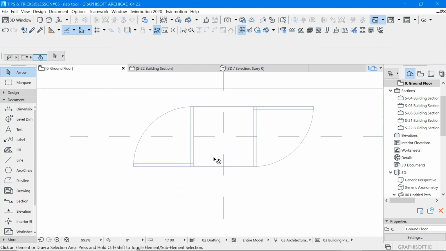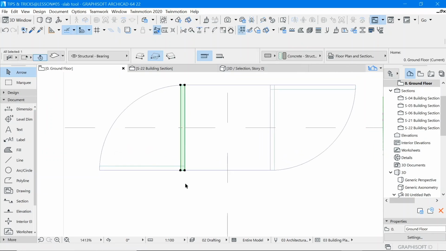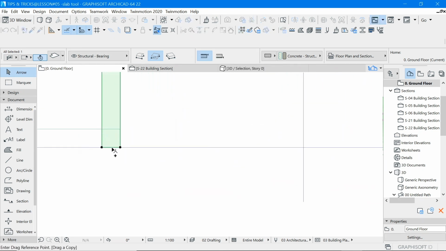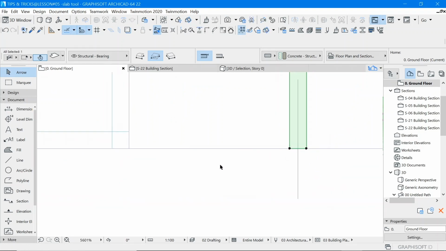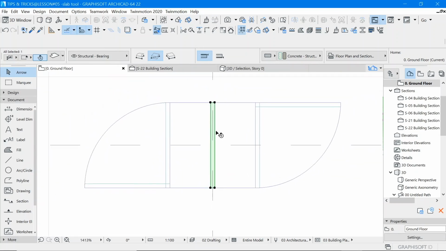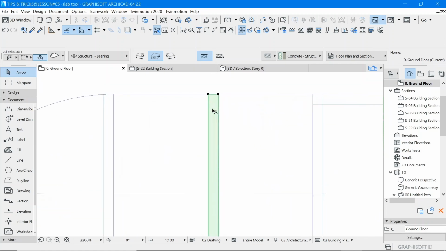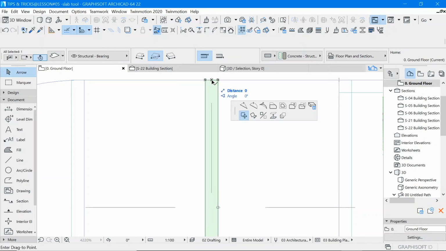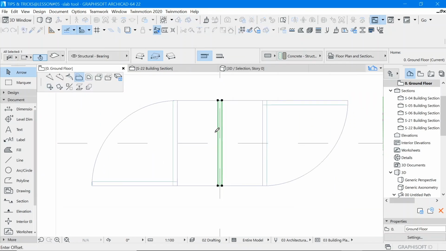So once I've done that, I need the center piece, which is actually divided into 3 pieces as well. So drag this copy, pick it from the center point, take it to the center point. Now remember, we need 3 pieces here. This is 400. So we can get 3 pieces by dividing that into 5 portions, meaning each portion will be 80 centimeters.